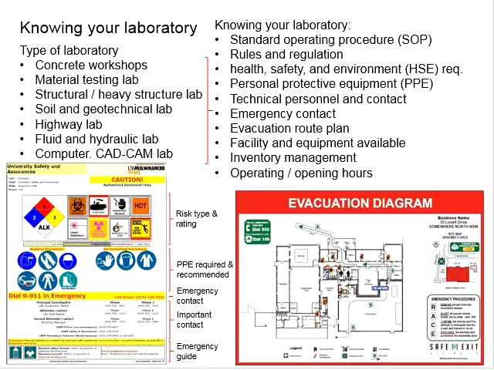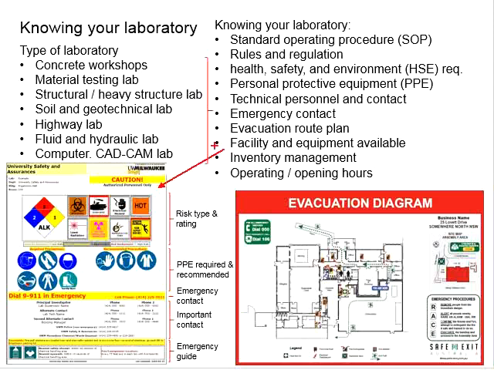These are some examples of the notices displayed in the lab. There will be an evacuation diagram, which typically shows you the layout of that particular building. What is your current position? In the case of an emergency, where should you go? What is the evacuation route? Every lab will have this properly planned, and you should know that. Some universities may conduct emergency drills, which require the users of the labs to practice those. This could be a good opportunity for you to become familiar with the routes. If not, you should at least know the routes.